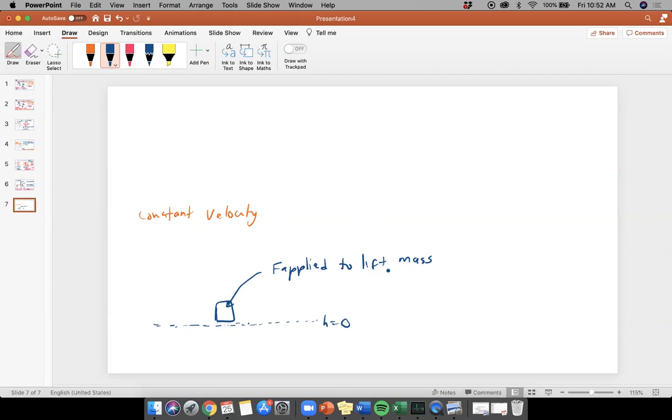This F applied to lift the mass is actually going against gravity. Kenapa going against gravity? Because you need to apply an F that is equal to mg for your box to be lifted. If it's less than mg, your box won't go anywhere. Sebab berat kan? You need to apply mg or greater. So here I said constant velocity, so it's just equal to mg lah. My force, the force that I'm applying to lift my box is equal to the weight. And I'm going at a constant velocity.